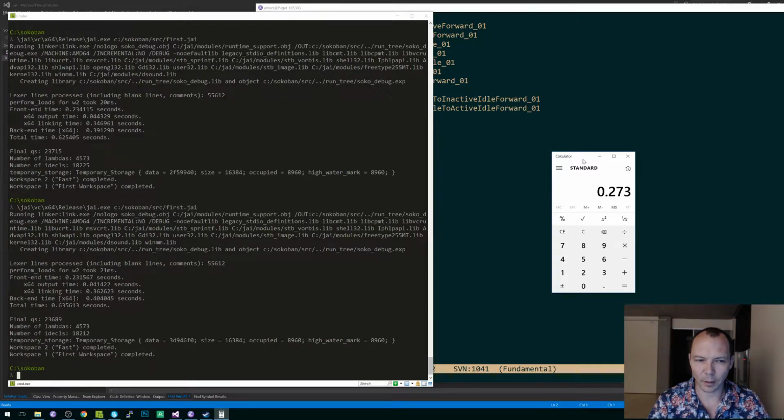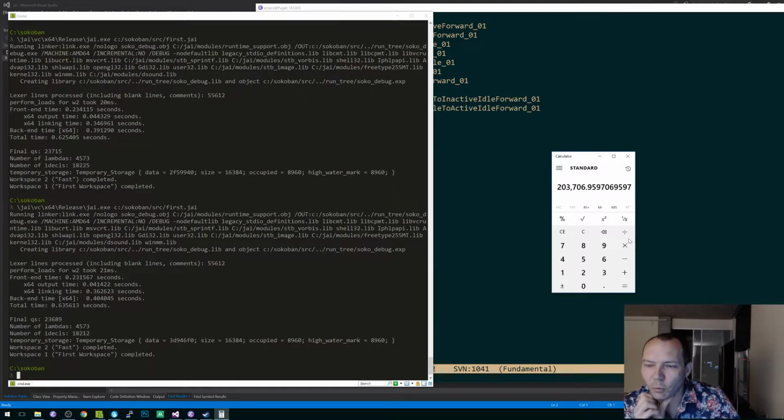But I hope that we'll be faster than we are now, certainly without this link time, but hopefully we'll be faster than this 0.273, right? I mean, what is this? So 55612 divided by 0.273. So that's 200,000 lines of code per second.